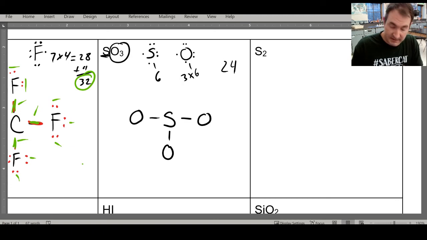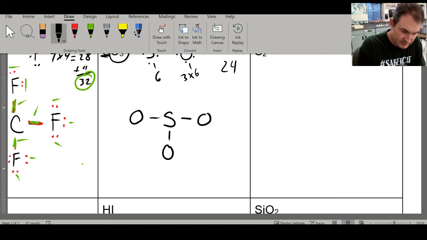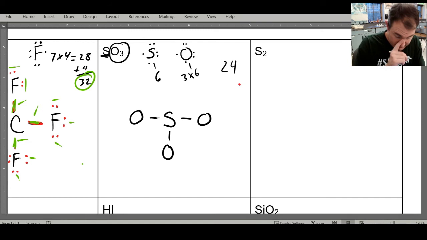So now we need to continue placing those on. Pick a different color here for that. If you like to count up the 3 bonds, so there's 6 electrons already used there, and subtract that and then count, you can do it that way. I just start counting from 0 and count up to 24. So there's already 2, 4, 6. And now let's keep filling up each of the atoms until they're full, and we'll move on to the next one. So 2, 4, 6, 8, 10, 12, 14, 16, 18, 20, 22, 24.